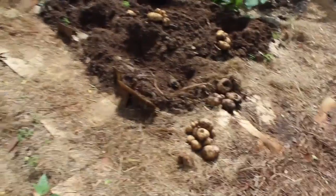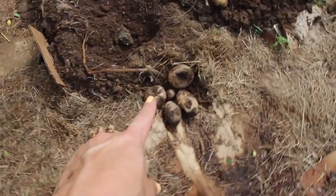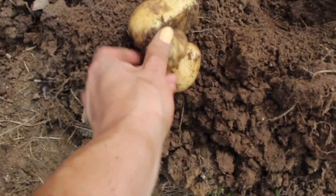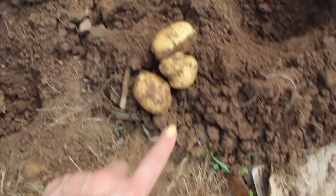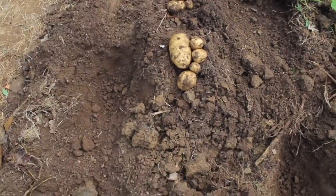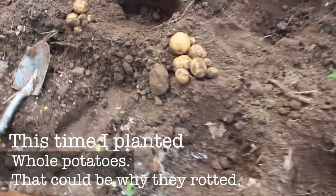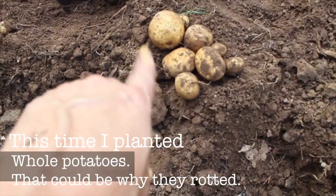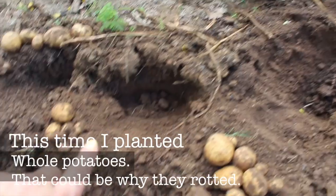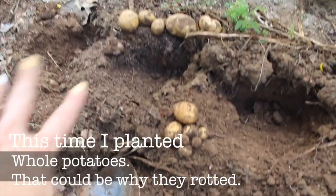It's not a ton, but let's see. So these are good, those are rotten. These are good. I did a no-no and used my shovel and cut that one, so I'll have to eat that one soon. That's a big one, but it does have a little hole in it. Just a few there. This, I got quite a few, but one of them over there is rotten. It kind of rolled away. And there was a big rotten one in the bottom, so yeah, little harvest, not a lot.